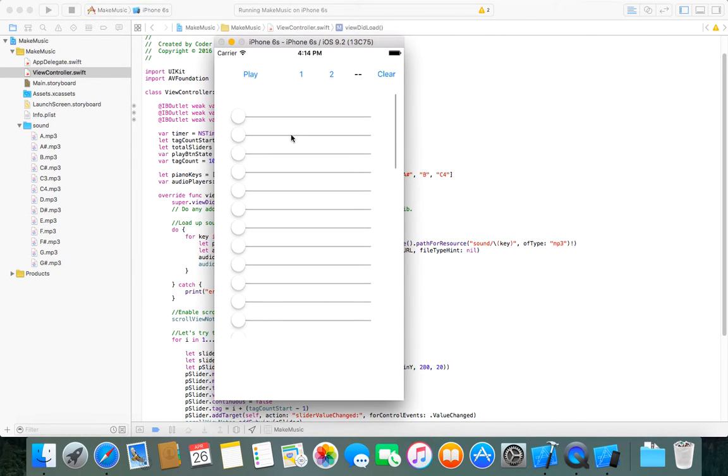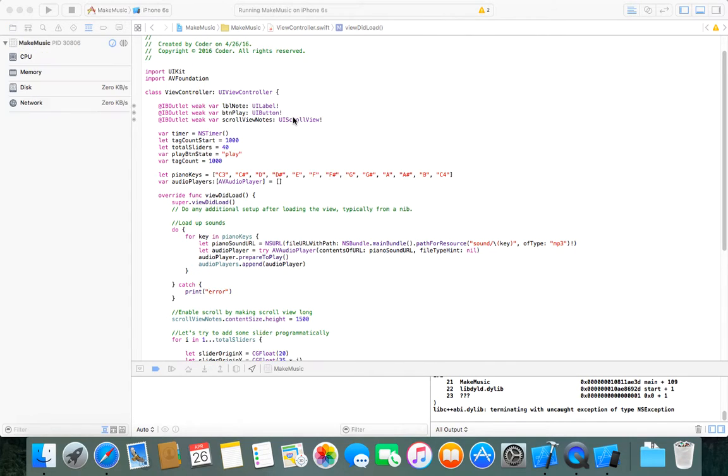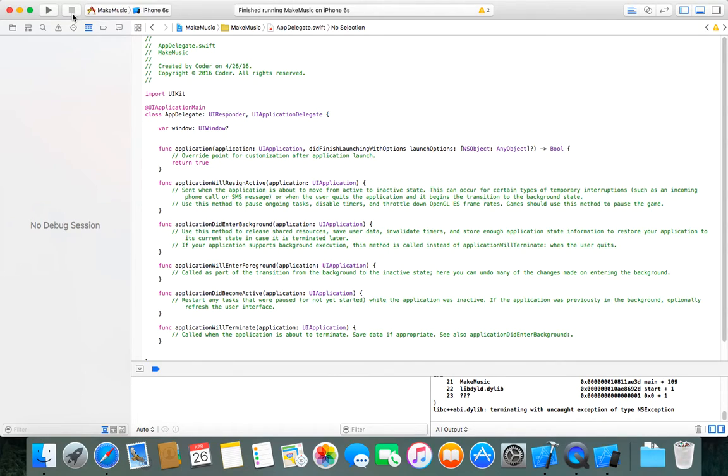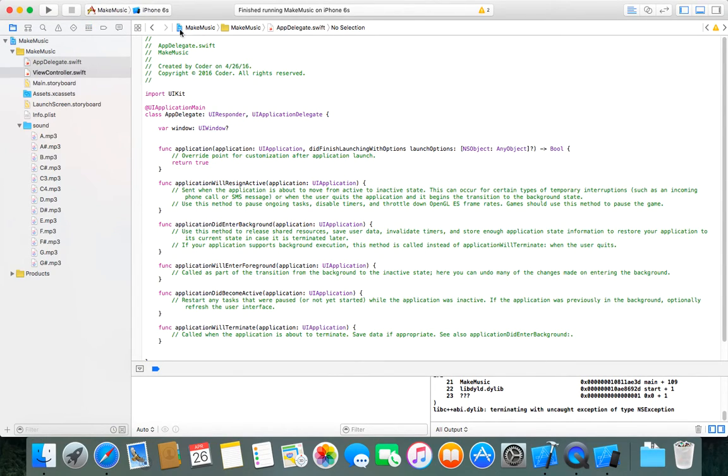Now what happens if I move this somewhere? The program is going to crash probably because it's going to go looking for that function and it's not going to find it. And there you go. That's a demonstration of how your app crashes. All right. So let's get back to coding.